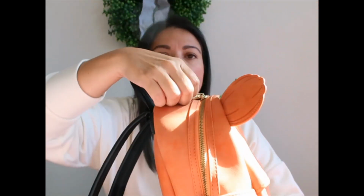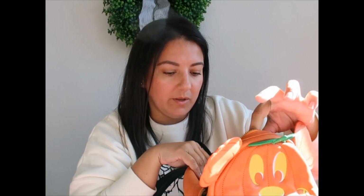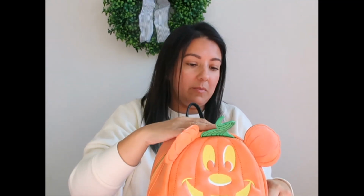So the problem is that when I open it, I have to be very careful not to take the zipper pull too low on that side. Otherwise it comes off, completely off, and I don't want that. But when you're opening it and stretching it, it tends to go down. That's the reason I didn't use it during the last Halloween, but I kept looking at it every day, and it was the bag that I wanted to use because I love it. I need to get it fixed, but I don't know where to take it, and I don't even have the time to think about that, but I will next year, I promise.